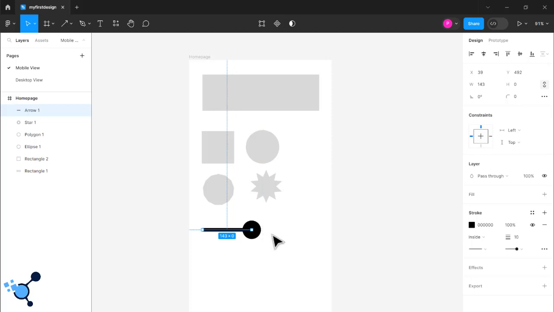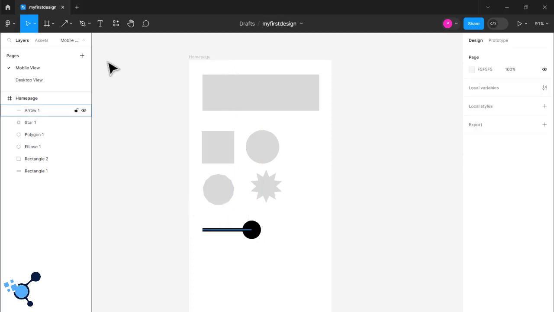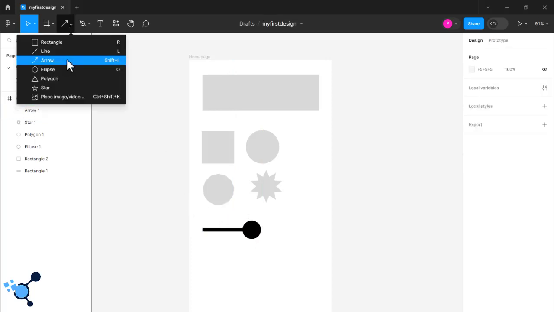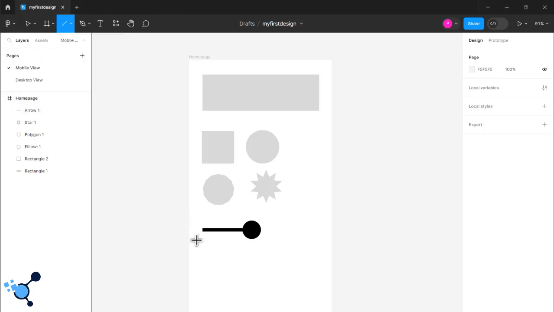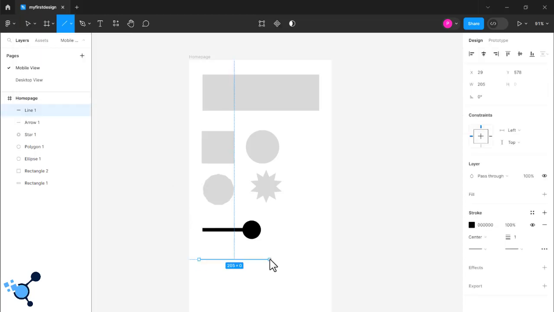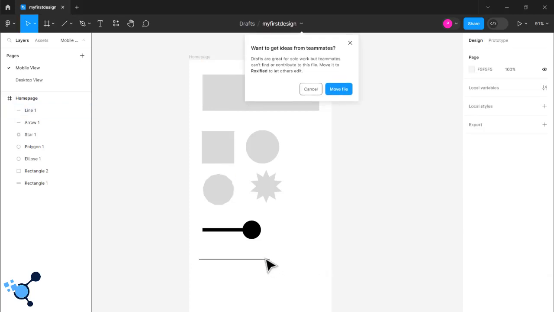So reducing the size of that now, we can also come and click on a line. We do the same thing. For a line, let me press shift and draw the line. It draws it very thin also.